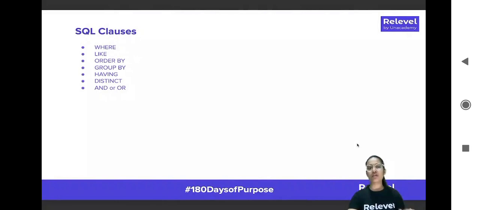Next, we have now covered the WHERE clause and the LIKE clause, and both of them are actually used together as well. If you have to use the LIKE clause, you put it with the WHERE clause only, because LIKE is more or less a condition which you put with the WHERE clause. In the next video, we will talk about the ORDER BY clause, GROUP BY clause, HAVING clause, DISTINCT, and OR clause. Okay, so we'll stop the discussion over here since we do not want the video to be very long, so that you do not have too much content to understand in one go. But we'll take this idea in the next classes and take our discussion forward for SQL clauses.